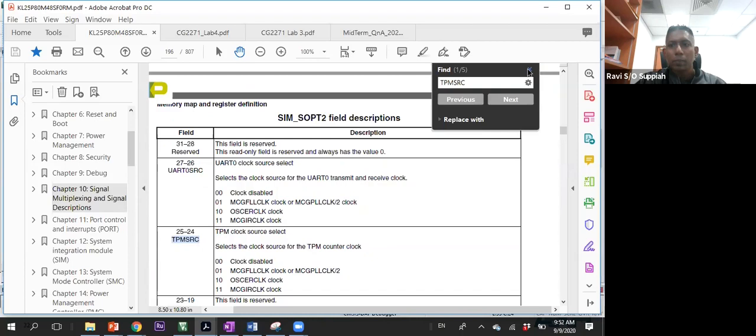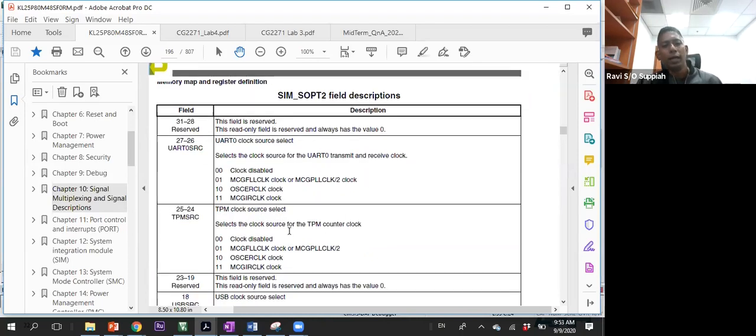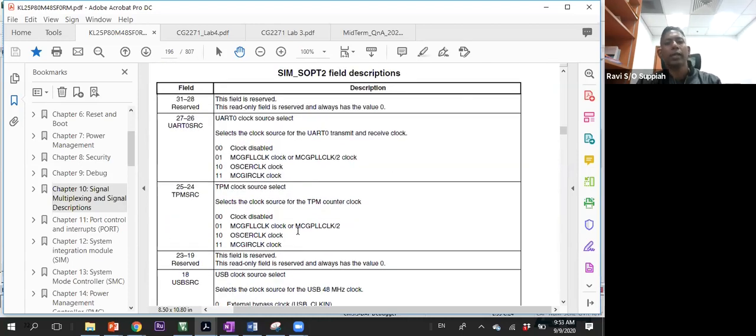In this, TPM SRC is the TPM clock source. So you can see that for some of these peripheral blocks, you can also select which clock is going to drive these peripheral subsystems. You can have a UART block clocked by some other source, the PWM clock by another source, the DMA clock by another source, and so on.